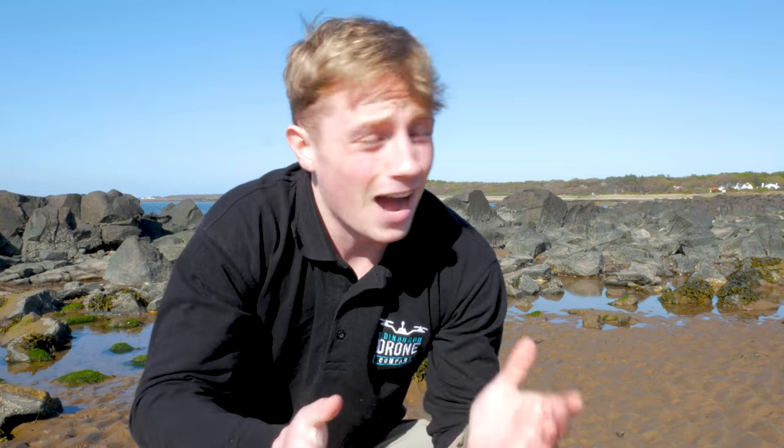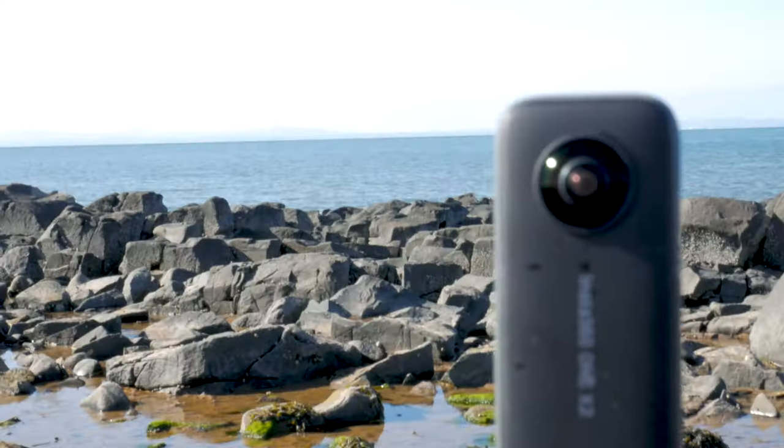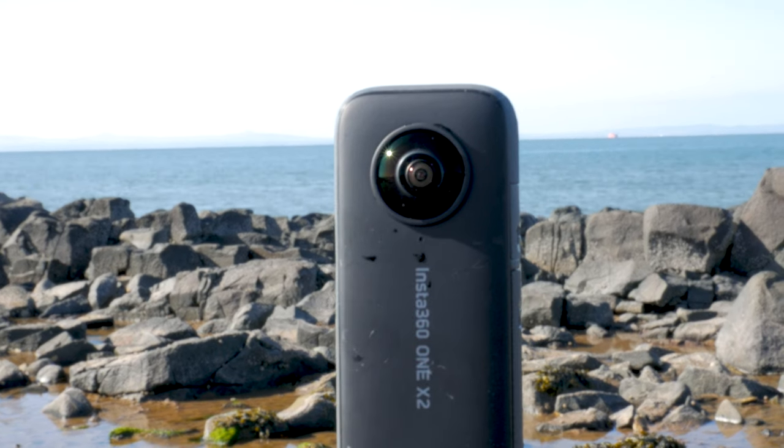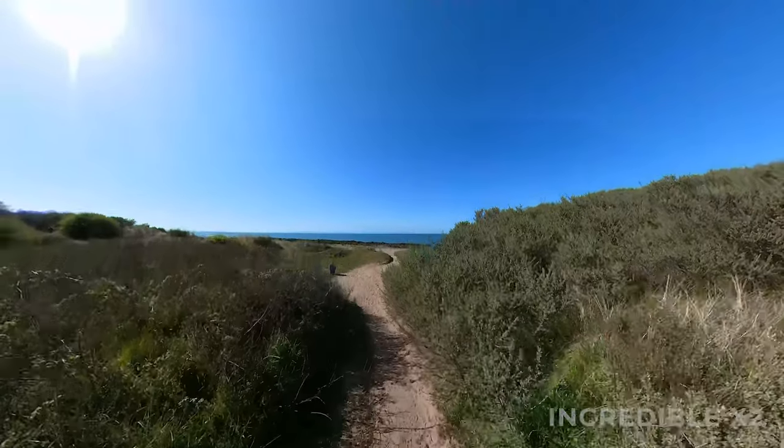Let's talk about cameras for your trip. Realistically, I've given this one a lot of thought and I think anything like a cheap DSLR is out the window. We don't have the budget for that, and quite frankly I think you're better with an action camera. I've not gone for the GoPro — in fact I've gone for something slightly different: the Insta360 ONE X2. Yes, this is a 360 camera with endless possibilities and the only limit is your creativity. It can shoot up to 5.7k all around — incredible.